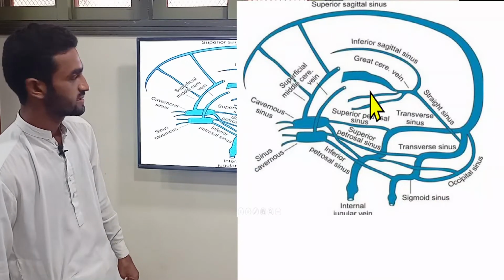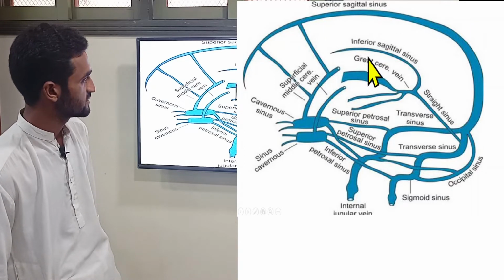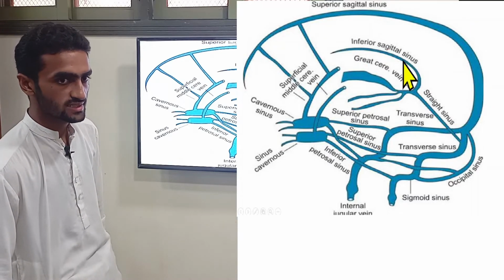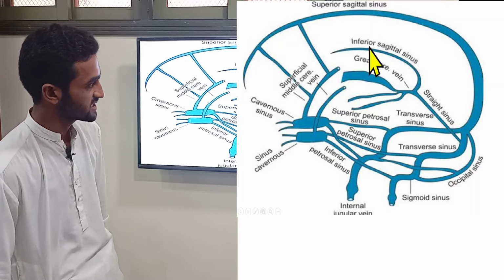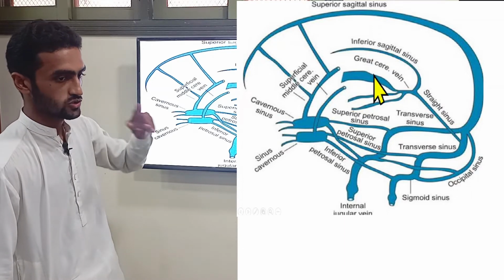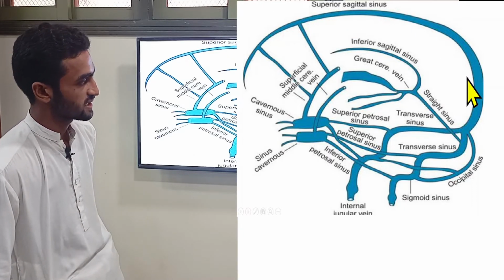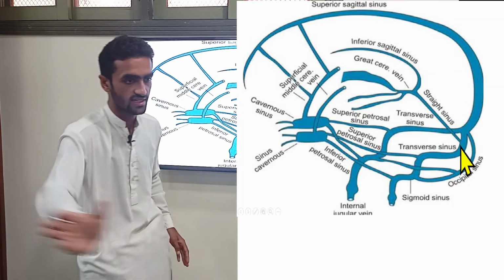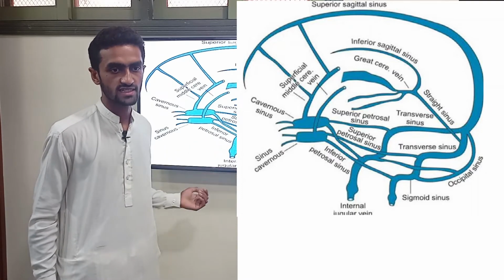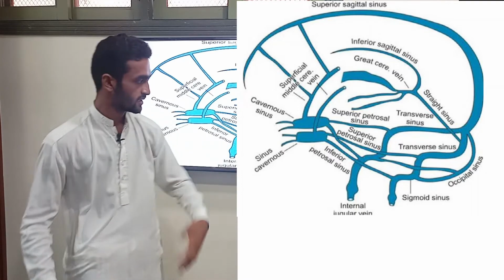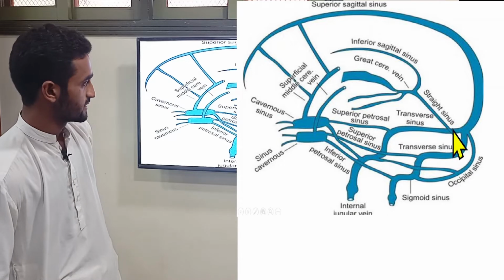What you can see here is the same picture as I mentioned on the whiteboard. This is your superior sagittal sinus, and here is your inferior sagittal sinus. This is your straight sinus. Can you see here, the straight sinus is actually formed by the inferior sagittal sinus and this great cerebral vein. These two veins unite and form the straight sinus, while the superior sagittal sinus comes here. Actually, your superior sagittal sinus mainly drains into the right transverse sinus, and the straight sinus is continuous with the left transverse sinus, particularly.